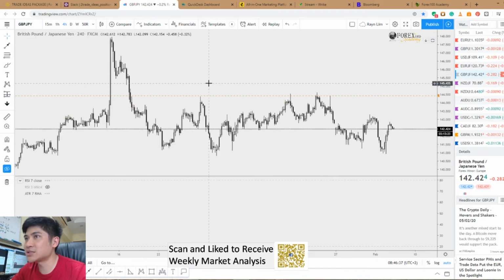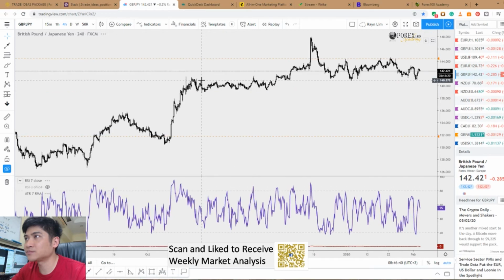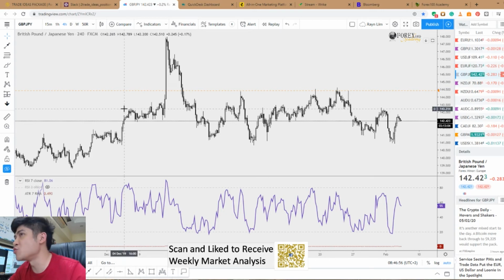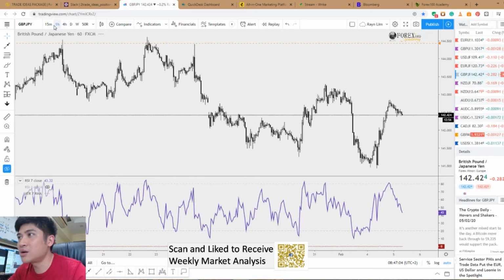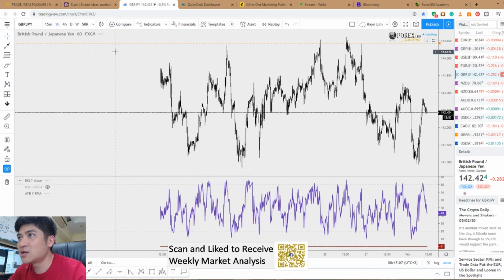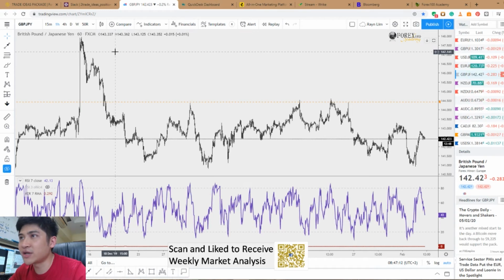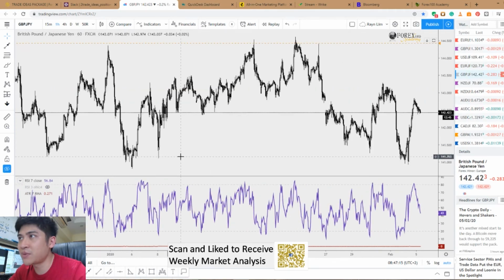Down to the 4-hour chart, let's have a look over here. Last leg of the bullish move, the market broke the support, went up, came back down. It's well supported. So right now on the 4-hour chart, it is still bullish, just a weak bull. Down to the 1 hour, let's see. So please do not assume, oh, 4-hour is a weak bull, 1-hour definitely is bearish, and stuff like that. You just have to double check because the turning points are different.